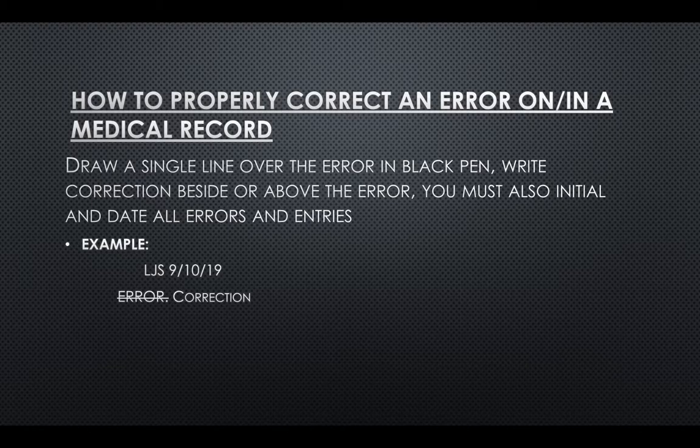And you want to write the correction beside, or if you don't have any room beside the error, you want to write it above the error. So you want to be writing your correction beside or above the error. And then you must also initial and date all errors and entries. This is a big thing. Don't forget to initial and date all errors and entries. Anything you're entering in a medical record should, of course, be dated and initialed.